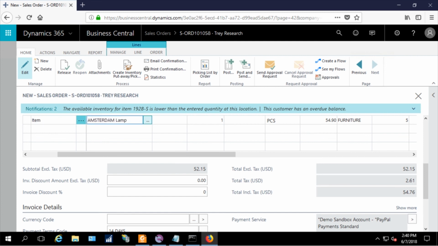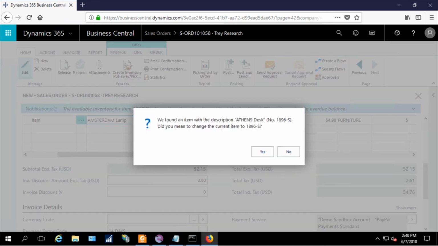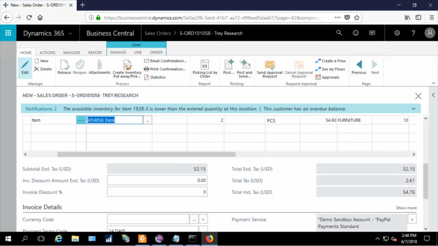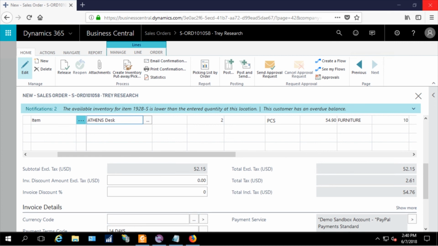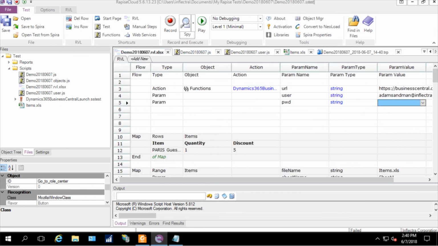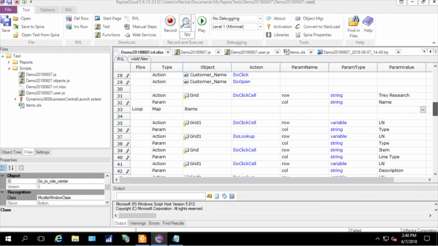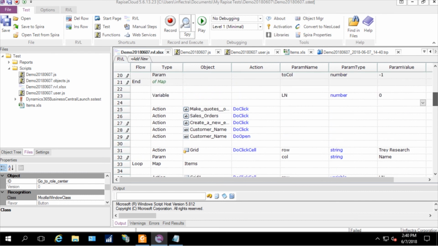It enters in the first line. That's interesting. I know why, because I forgot to increment the line number. Okay, so this is the problem. Let's stop execution of the test. Let's close Firefox, go to the test, and I created a variable line number. Where is it? It is here, and it is always 0.